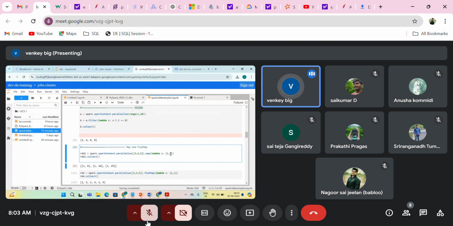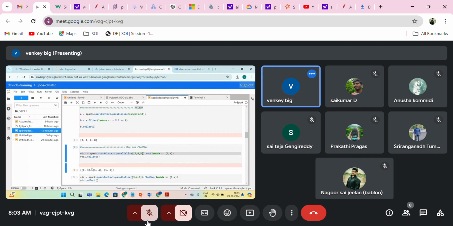Now if you see your map transformation output, what is the output that I got? I got a list of lists, right? How many elements do I have? 3, 4, 5. And how many elements did I get in my output list? 1, 2, 3. So three elements.